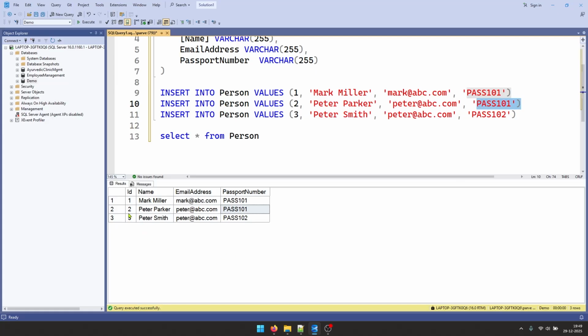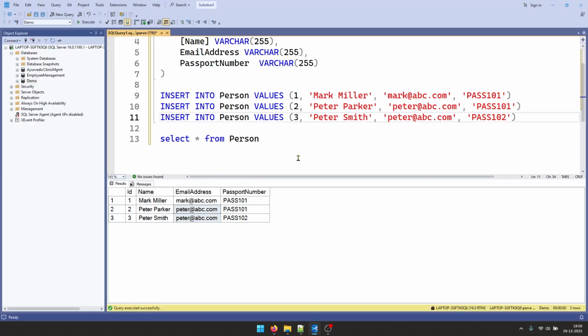And if you notice the ID 2 and 3, the email address is duplicated. This can also not happen. In real world, each person will have their unique email address. Two person cannot share one email address. We don't allow two person to use same email address. The data that we have inserted for email address and passport is not correct. We have duplicate data here.